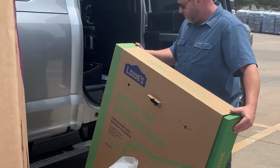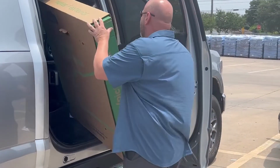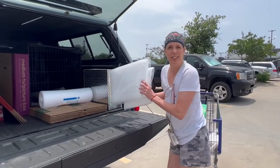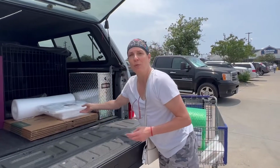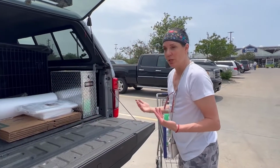I think they have people that will even pack it for you. We decided to pack it ourselves because, you know, a lot of those things are very personal and private. Things that I value just sentimentally. It's a little different, you know, because we're not moving down the street. When you think about 4,000 miles, you really want your stuff to be packed well.